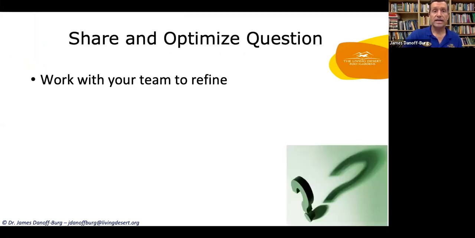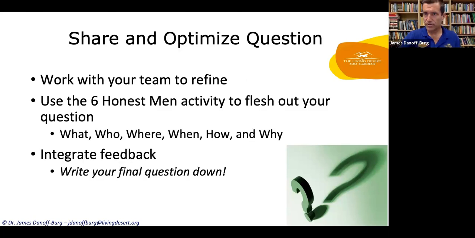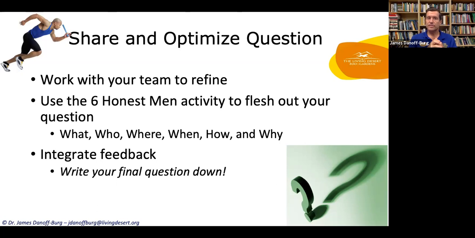So what I'd like you to do now is share your question with others. Connect with your friends who are going through this same workshop together and see if you can learn from each other. This is what I did. Could it be improved? Ask them to tell you what they did. Give them suggestions on how to make it smarter, on how to identify the barriers and the benefits, on how to identify what would be the long-term goal of the project.